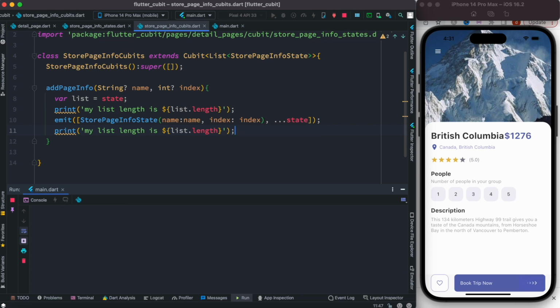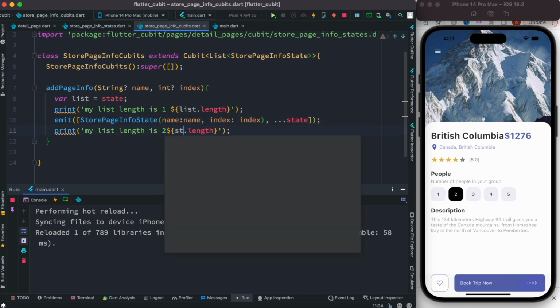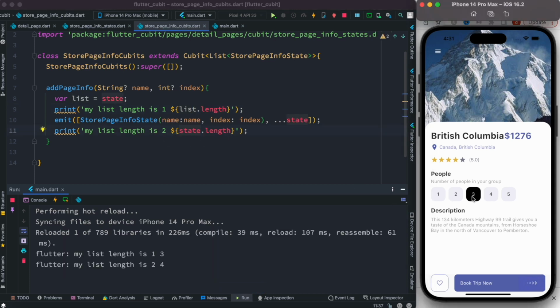Let's go ahead and save it. Okay, right. Now we click on this. We do see that, okay, here my list length is 2. Well, I can do this, and I can also do this. All right. And I think most probably it's better we do like this. Let me go ahead and replace this state. All right, and let's come over here.